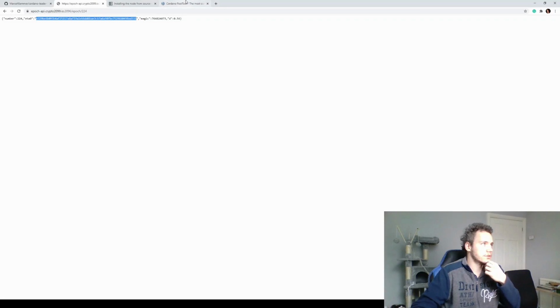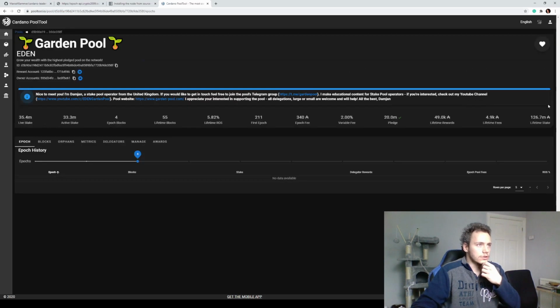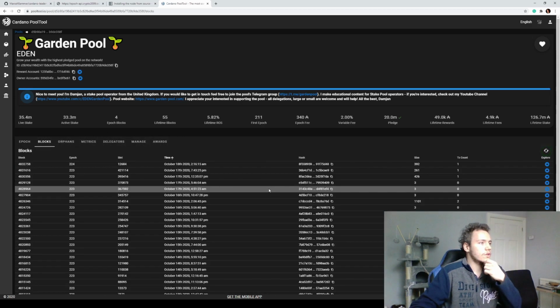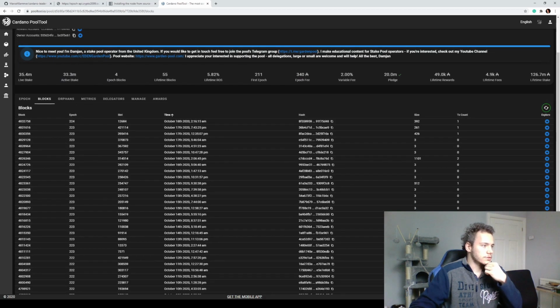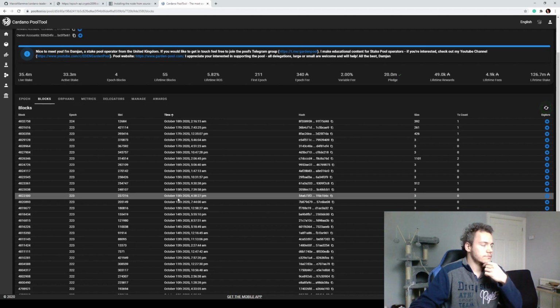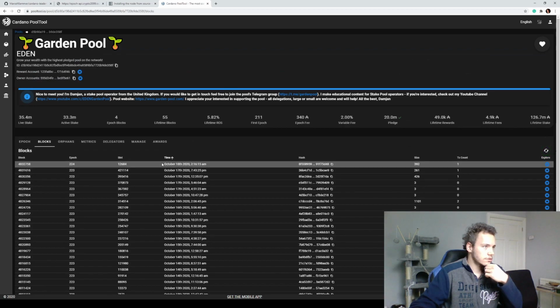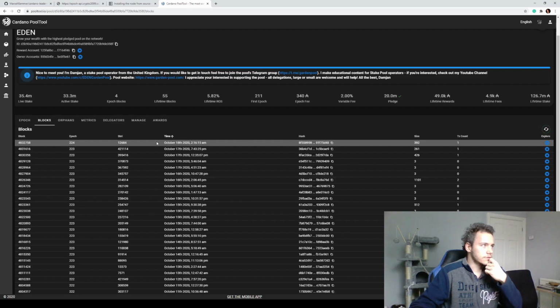So for this epoch, we'll be looking at my pool. It already produced 4 blocks, so we can compare the results of those 4 blocks with the results from the tool. This is still running, and it's showing only 1 block here for some reason.